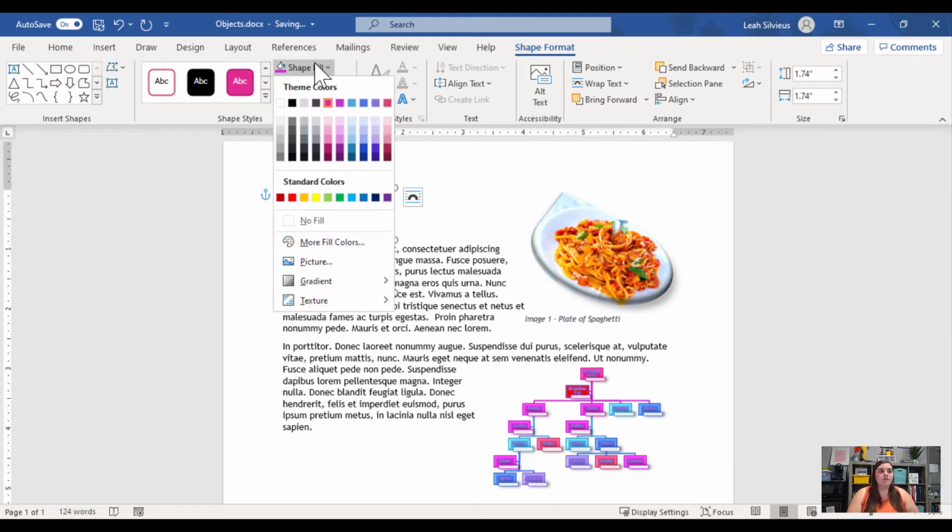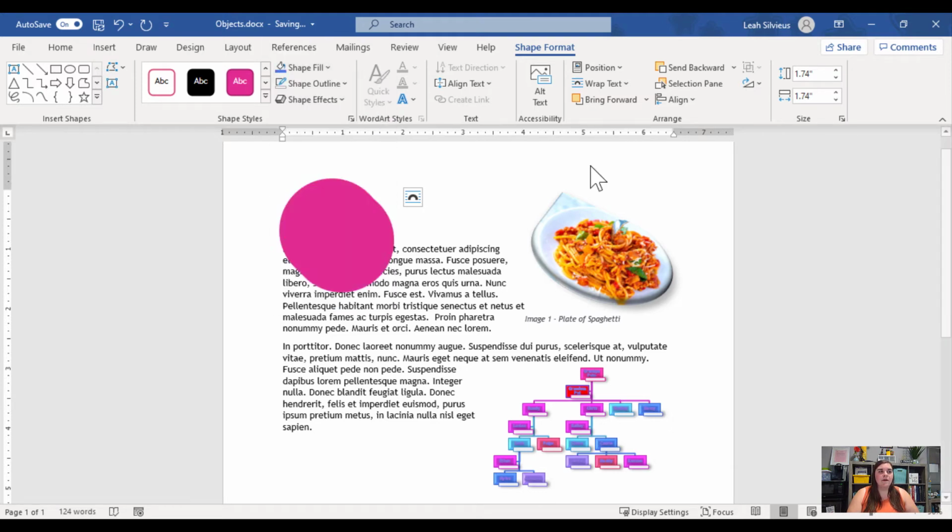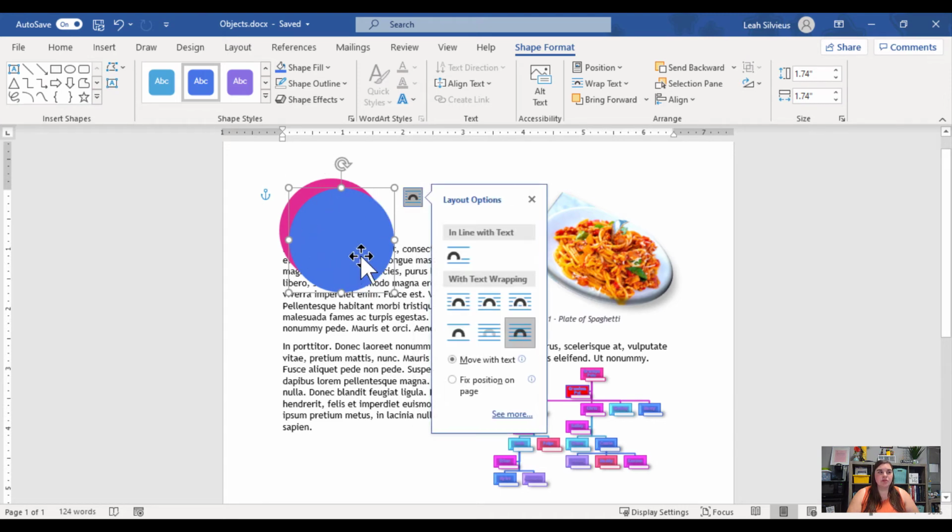And then I'm going to take the shape fill and I'm going to choose a different color. So I'm going to choose like this blue color. So we have two circles that are similar. They're the exact same size and they're two different colors. And what I want to do, and I want to challenge you to do, is to move the circle that you just created with this new color. So mine's in fact like this purple blue. And I'd like you to move that behind the other circle. So pause your video here and see if you can move it behind the other circle that you previously created.